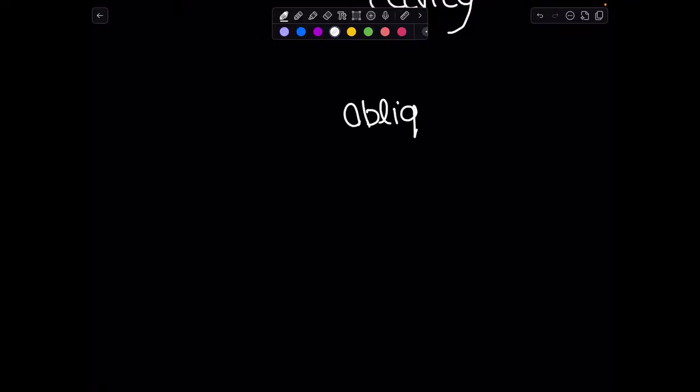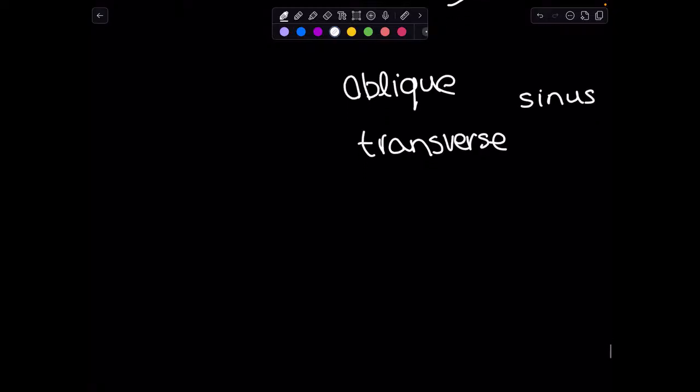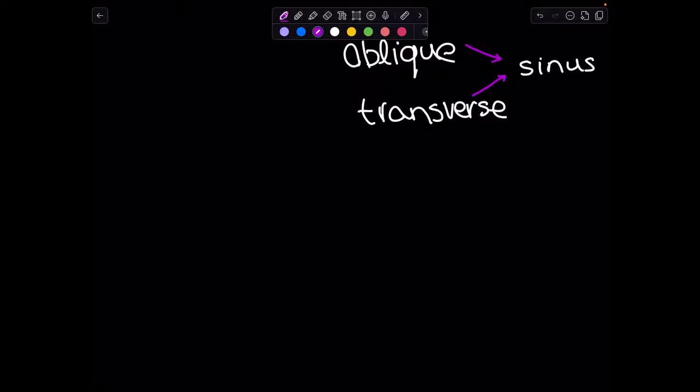Interesting. Let me ask you about the oblique and the transverse sinus now. Sure. The oblique sinus is a space behind the heart, between the left atrium and the pericardium, allowing for movement of the left atrium. The transverse sinus is a passageway located above the heart, between the aorta and pulmonary trunk in front, and the superior vena cava behind. Tell me more about this.